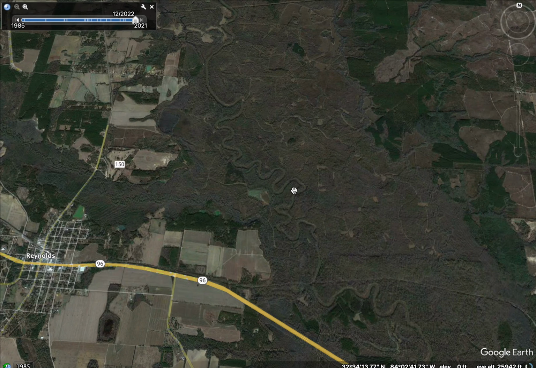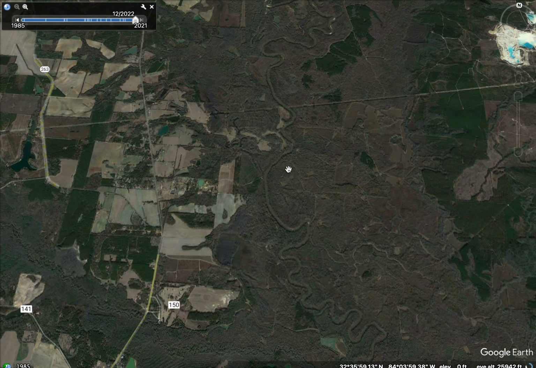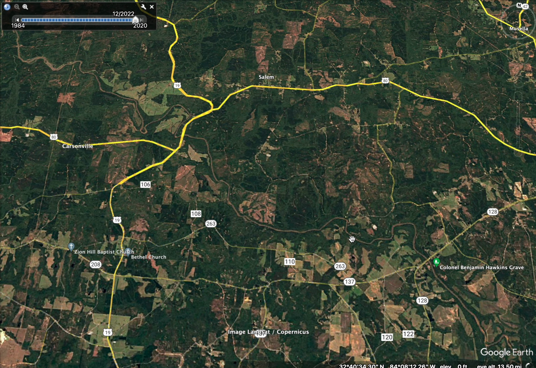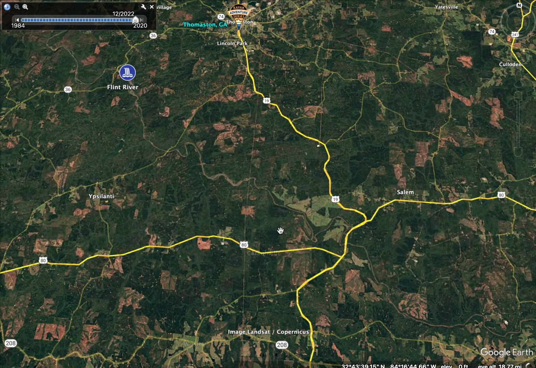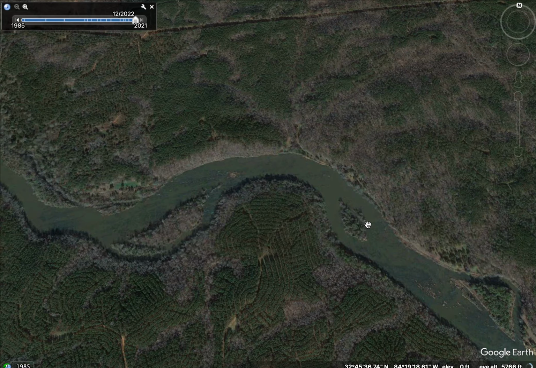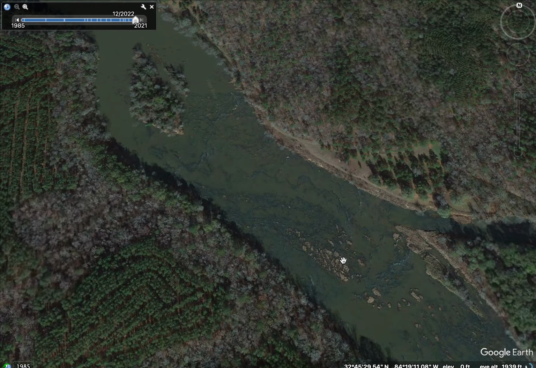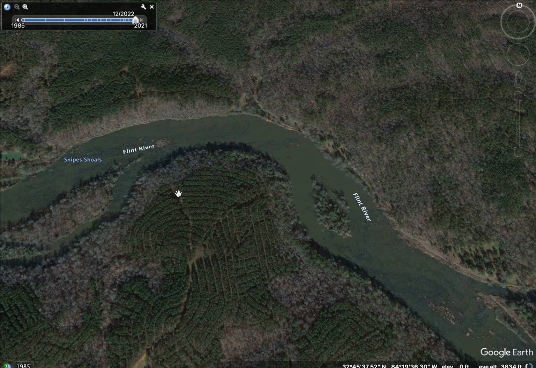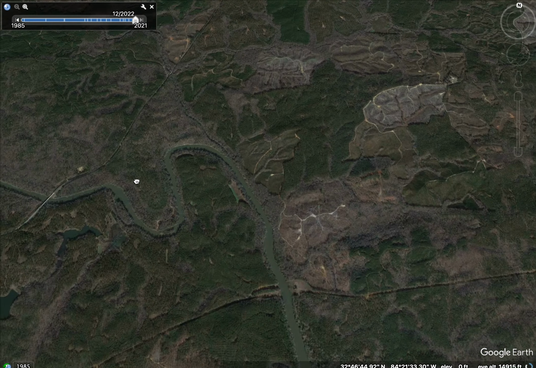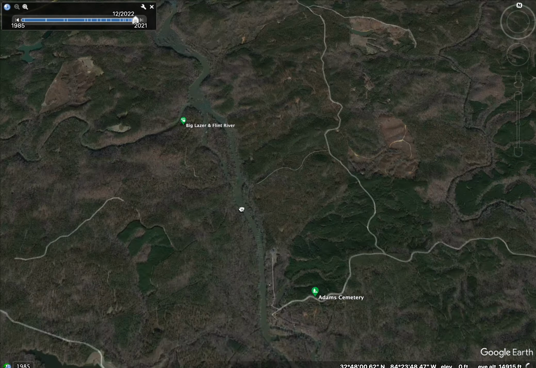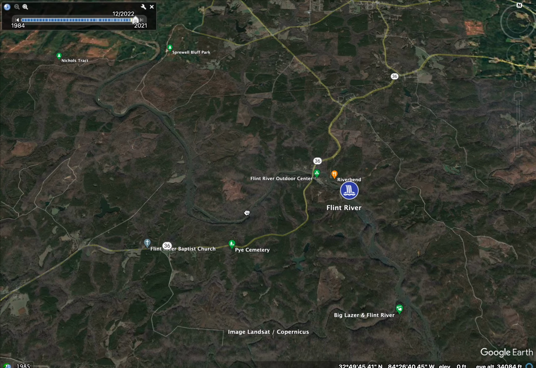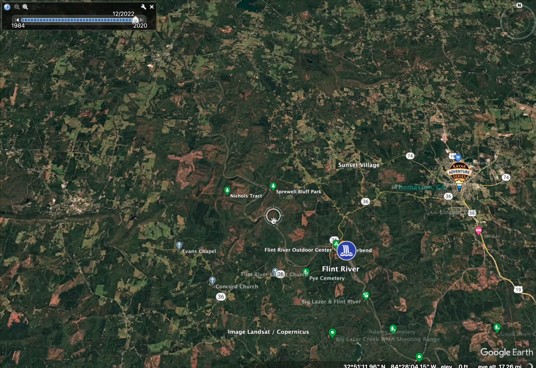It probably doesn't get quite as much of the attention that the Upper Flint does, with more of the rocks and shoals and typical shoal bass habitat when you think of shoal bass. As you can see, you zoom in here, you can see all the rocks and shoals and how it gets a little wider. That's your typical shoal bass habitat right here. But the Flint, guys, absolutely beautiful river. You guys are going to love fishing the Flint River. It's one of the famed shoal bass rivers of these three for sure.